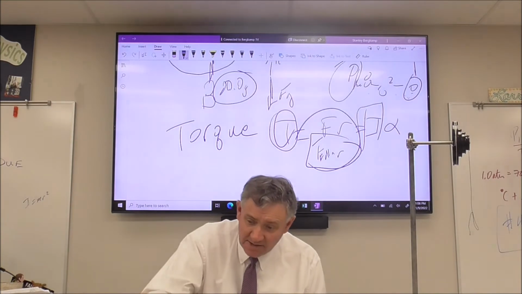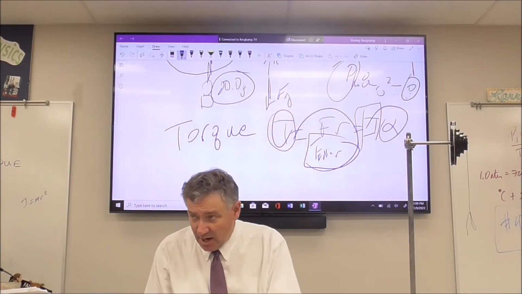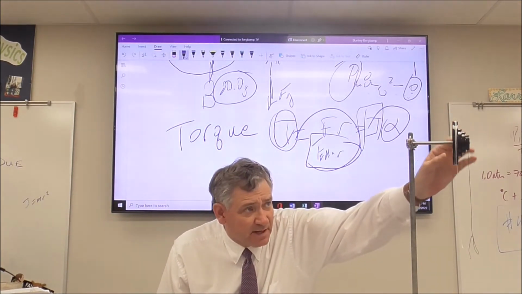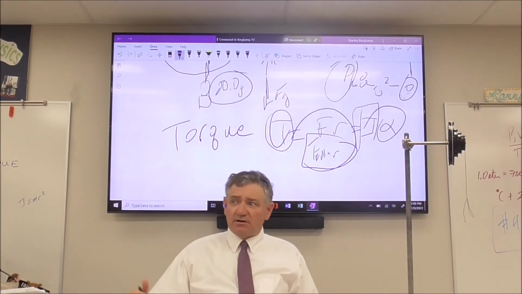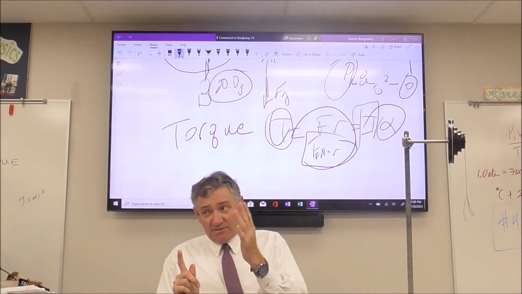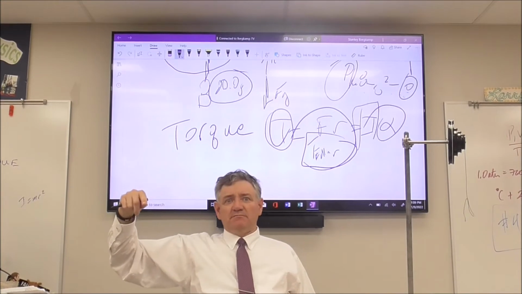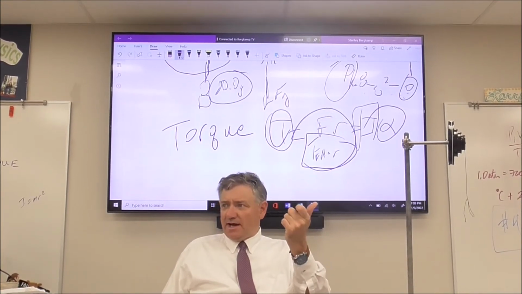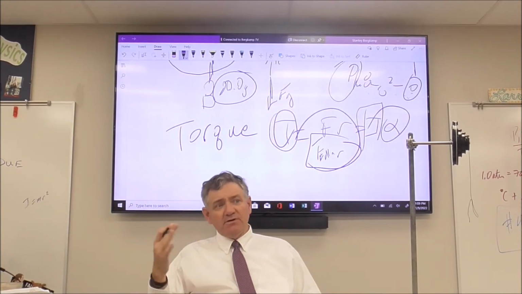Now you're going to calculate alpha. So here's the beauty of calculating alpha. It would be really tough to measure an angular acceleration, because you'd have to know the initial rate of spin, which is obviously zero. But then how do you get that final rate of spin? When something's spinning, it isn't like we can shoot a radar gun at it and go, oh, it's spinning at so many radians per second. So what we do is we get clever.